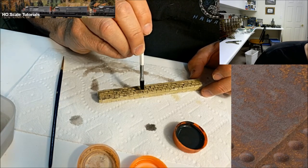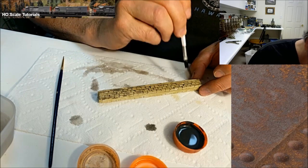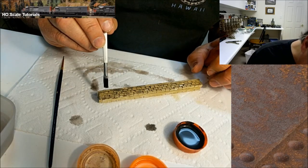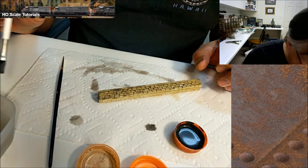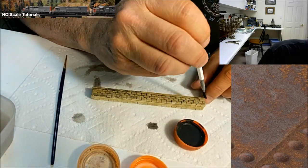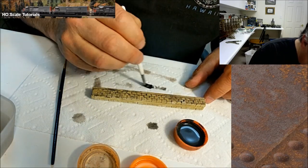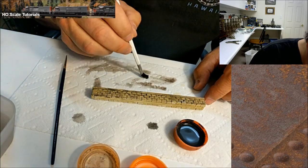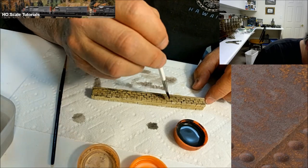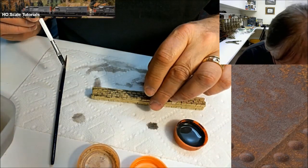And our final step that we're going to come back, we're going to do a little bit of highlighting on the wall, but a little bit of dry brushing and a little bit of dust on here just to give it a little bit of variety, because it is pretty plain looking even though we've got this wash on it. I don't want it to just be one color, even though there's a little bit of light and darkness to it. I don't want it to be one color and there to be really no variety in the blocks.